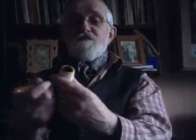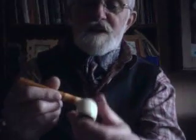Now when they make these meerschaums, they rub them with wax, and they say you shouldn't put your hands on it when you're smoking it, otherwise your fingerprints are going to be leaving marks on it. I haven't noticed this myself. This one's beginning to turn colour, as you can see. Over the years they will turn a lovely colour. As I bought these as estate pipes and then cleaned them up and sanitized them, I can't claim that I've made these colours on them.